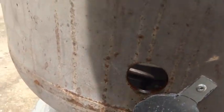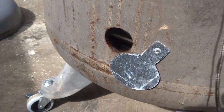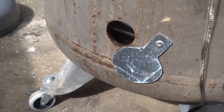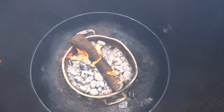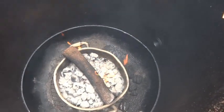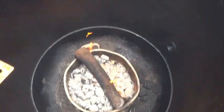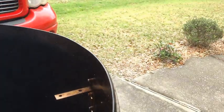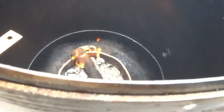We did also add a damper here. It's kind of crude right now, but we'll work on it. All right, well, after 4 hours, she's been holding 300 and it's hardly used any of the coals. I just opened the top, so that's why the log's firing up. Just wanted to take a look at the progress. Starting to get a little shine to it on the inside. And that's what we want.